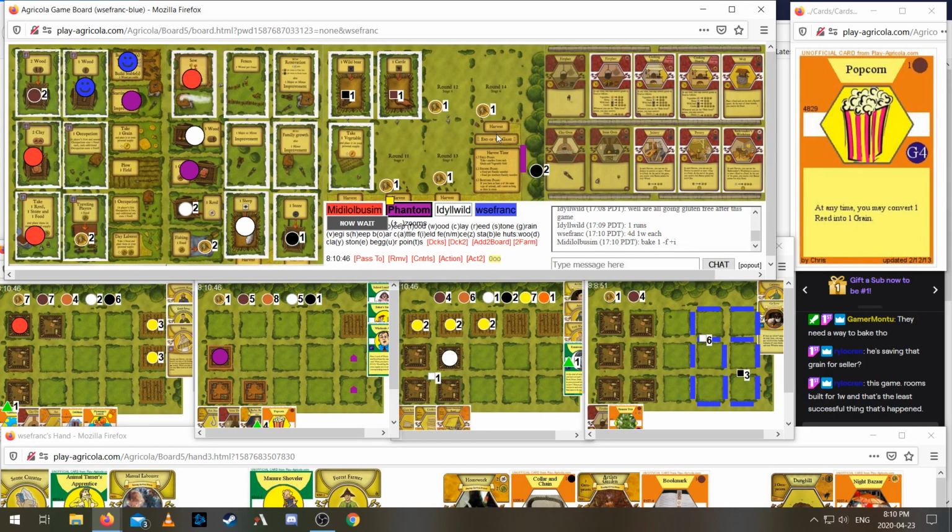If I get the 2 read, I feel a lot better. If I get 3 read next round, I feel a lot better about my game. A lot better. So I would 3 read and Family Growth, and then I hopefully get on a Plow action each of the last 3 rounds. Midilol's got Plowman's Lunch, and Phantom's got Baker's Servant, and Idlewild has plowed 5 fields already. So yeah, getting to plow each... Oh, kill me. Oh, just kill me. Oh my god.